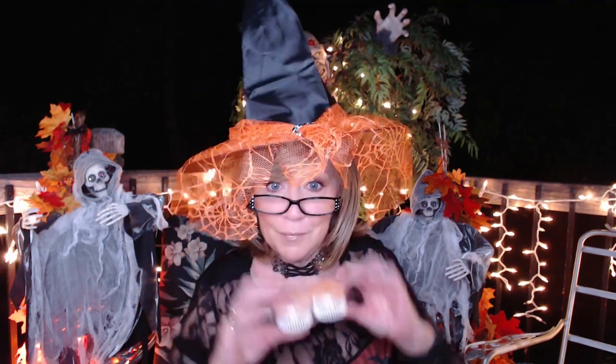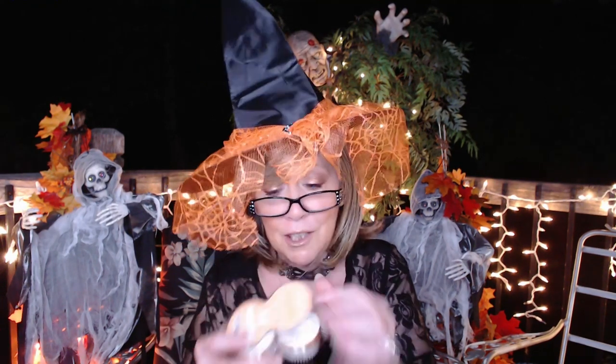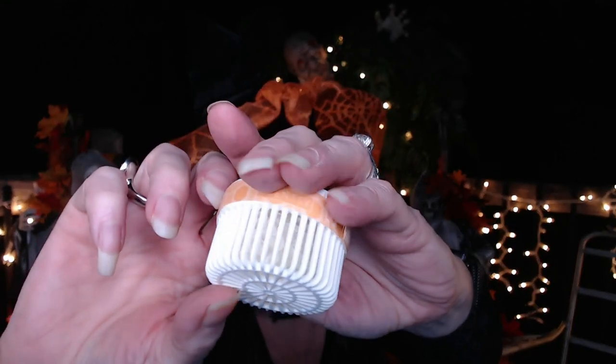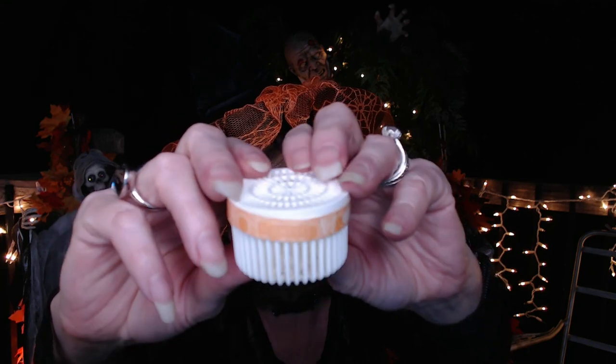And next we have these little pods for a diffuser. I do have a couple of diffusers — one is a big one that you plug into your computer, it charges via USB and holds the charge for like four hours. I use it on my desk sometimes, and when we have guests coming I'll put it in the ladies room so it smells nice and fresh. They're just really handy. They've got some kind of wax crystals in here and it's all plastic. You can see right inside there's some wax crystals, and there are holes in the plastic so when the diffuser has a fan that blows the scent around, it's really nice.